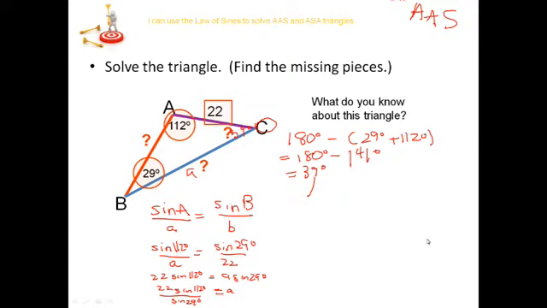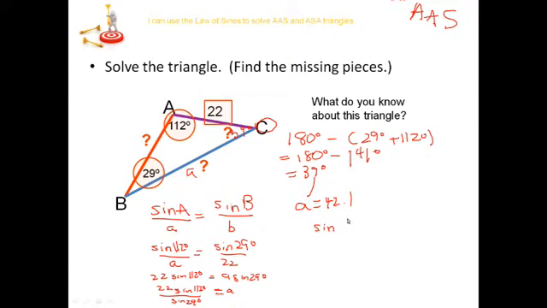Now when you're solving these, I would recommend don't put the sines in and do it piece by piece. Just wait till the end, do one big calculation, and you get your answer. Okay? So for A, I ended up getting about 42.1. If we round to one decimal place, that should be good. So now I just have to do the same thing to find the length of side C.